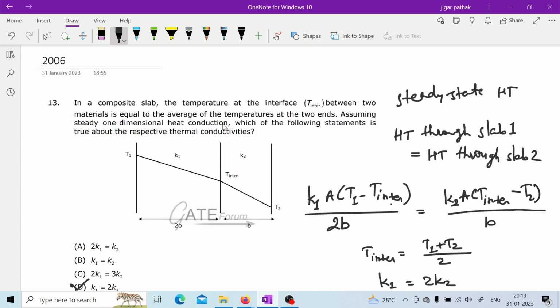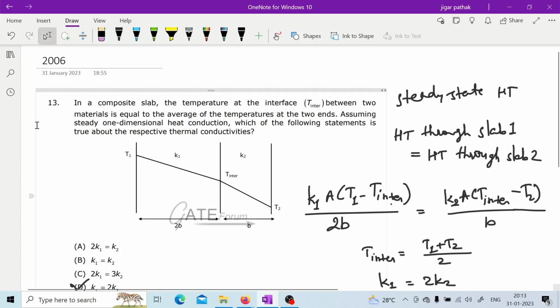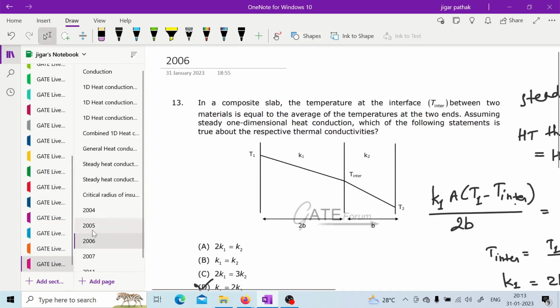See, you need to read the question thoroughly, right? Because it may happen there may be some tricks. So every time it may not be directly applicable. So you need to read the question twice before you are sure that whatever you solved is the same as what is asked, right? Okay. So once you are done with this, then you can go for this one.